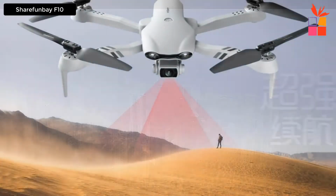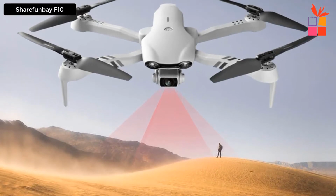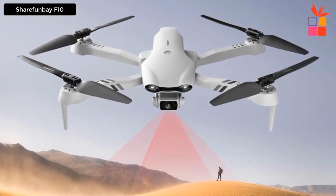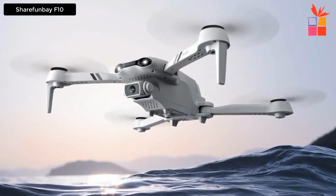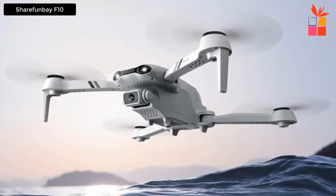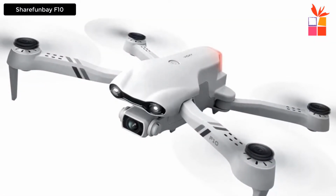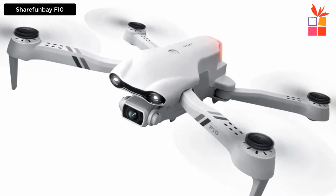The orbital motion will make the plane fly in circles, providing a cooler shooting angle. Waypoint flight mode, just draw a route on the screen and the drone follows the given path. Flight time is up to 25 minutes. One button takeoff or landing automatically, the drone will take off or return to the takeoff position. With low power protection, over current protection. 6-axis gyroscope for more stable flight and easier control. It has 3 flight speed switch levels to make flying more fun.